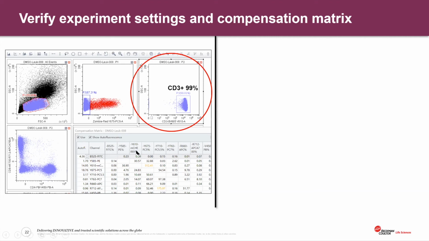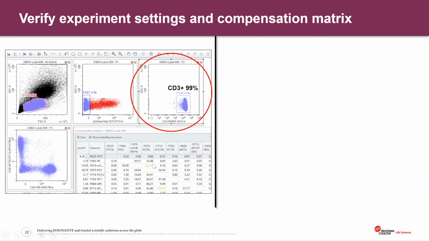So now, let's say you were a little bit alarmed by this number because you know these are your PBMCs, so the total percentage of CD3 shouldn't be 99. So you go on to verify your compensation matrix utilizing your single color controls and ensuring that everything is accurately done.